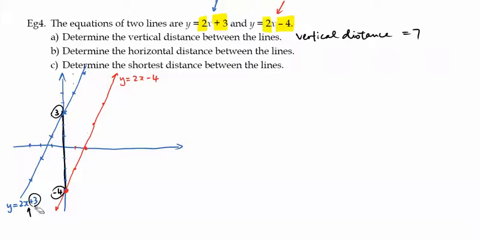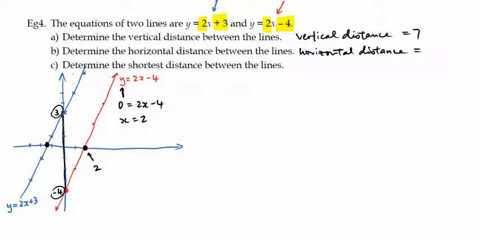Using the same concept, I can now calculate the horizontal distance between the two lines. We need the x-intercept. I want to come up with the x-intercept of this line and the x-intercept of that line. Well, the x-intercept here happens when y equals 0. And solving for x, you have x equals 2. And if you have a graph paper here, you can probably see this point exactly on the x-axis at x equals 2.